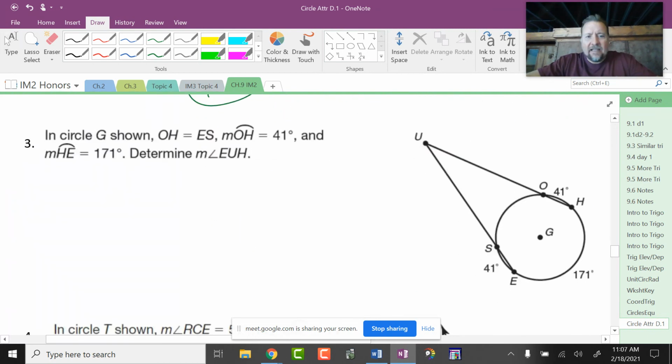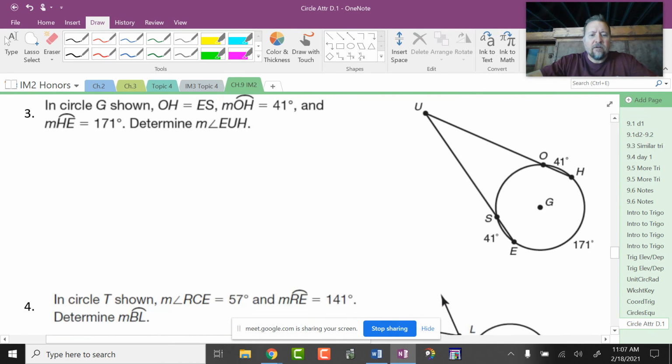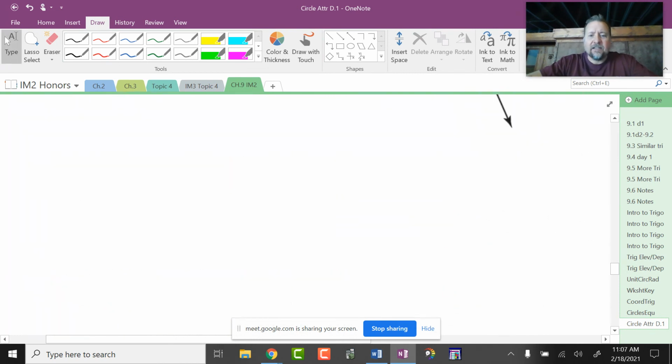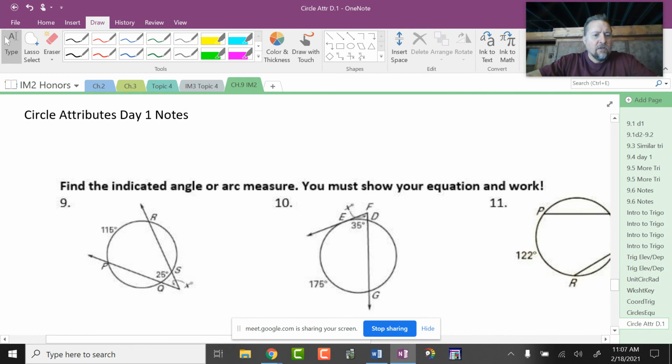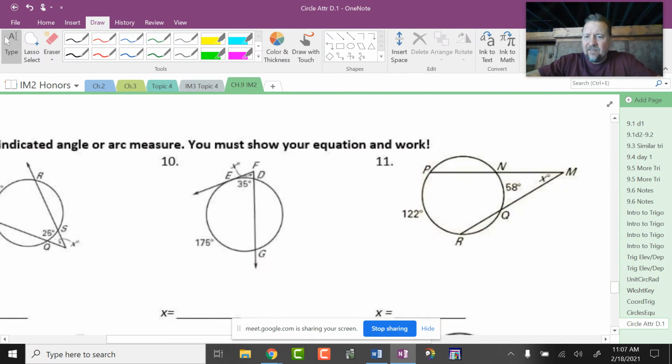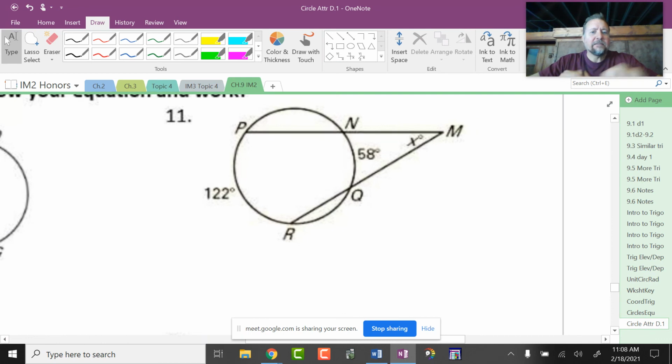That's just a secant again. They add some other measures there. A full circle is 360. Another secant. Let's get to my next page. Let's look at some of these. Another secant, another one. These are just pretty basic here. So I just cut something from our old stuff. Let me just do 11 real fast.